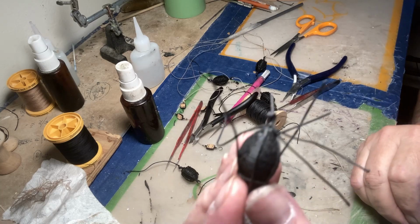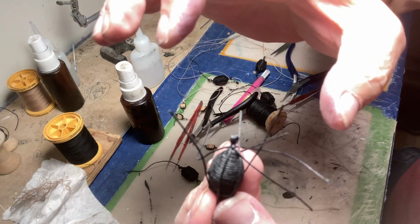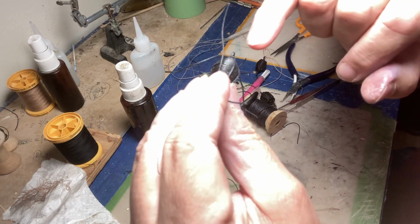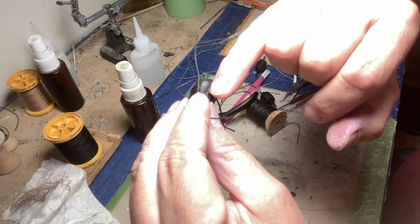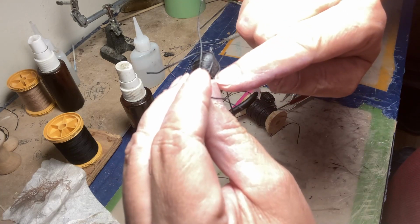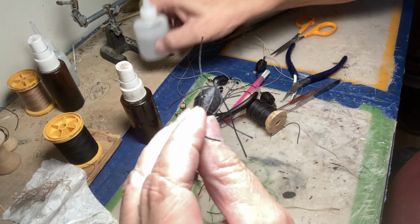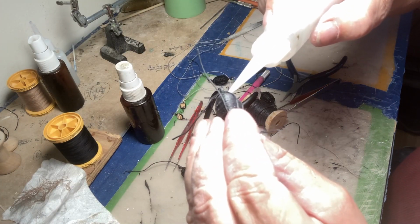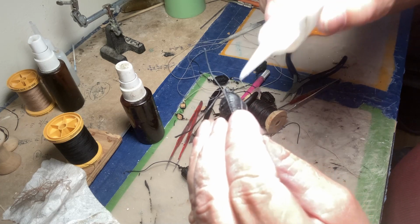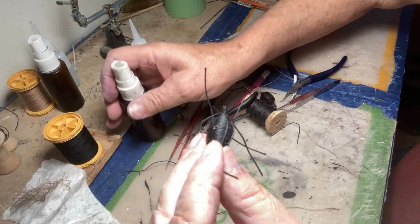Well, I thought I'd show you quick how this other one on the other end goes on. It can't go just any place. It has to go so one of the tentacles goes down right between two on the other side. Just like you see here. So I'll put a little bit of super glue on it right there. Should hold that in place.